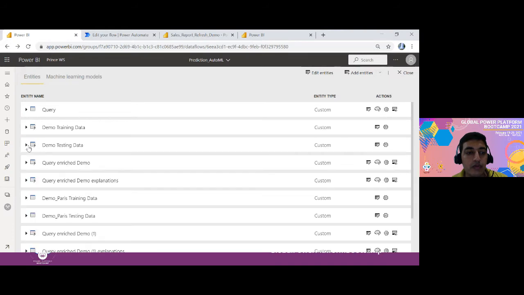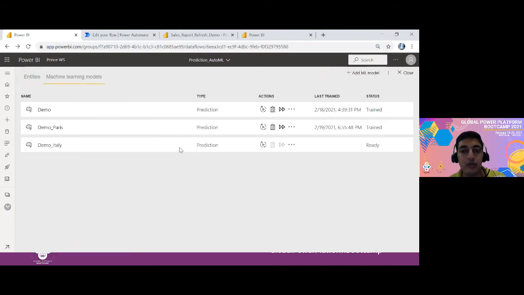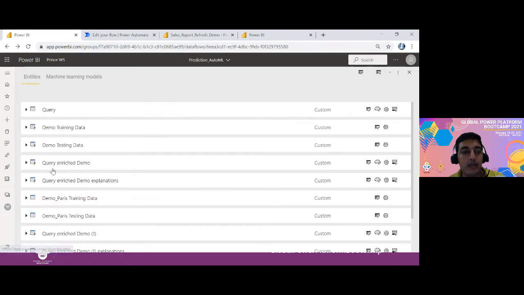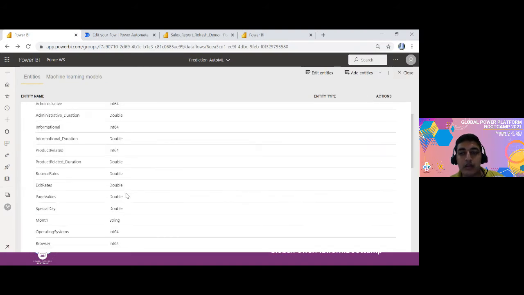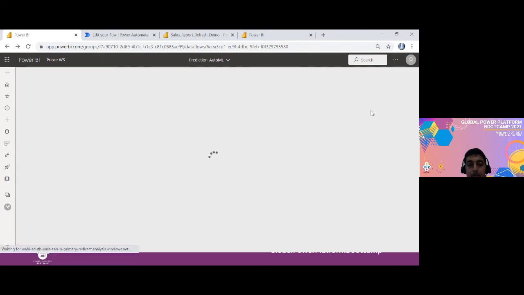So what we can do, we created this new one. What it does is train and give you the data inside that thing. For example, I've already applied it on this one, so I'll show you how I can go edit, because the model is already applied on this one.